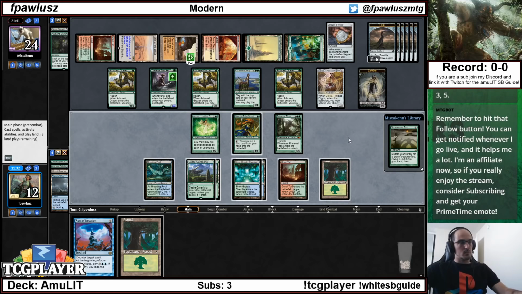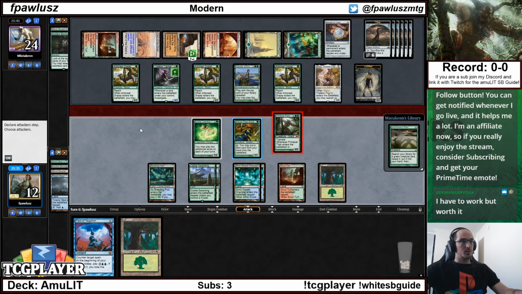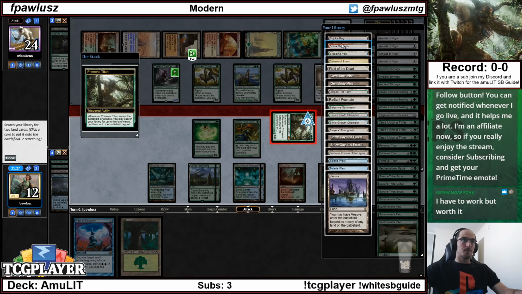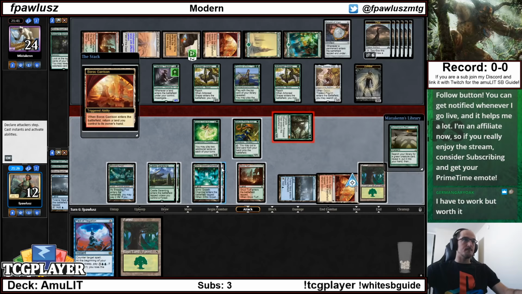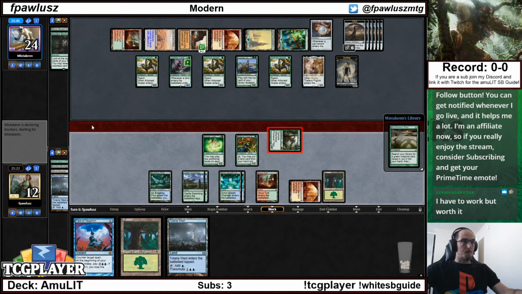So I can get another Titan while I do that, but my opponent is slowly but surely accruing a ton of value. We have used our Ghost Quarter already. So we're gonna be able to transmute and cast the second Titan this turn.